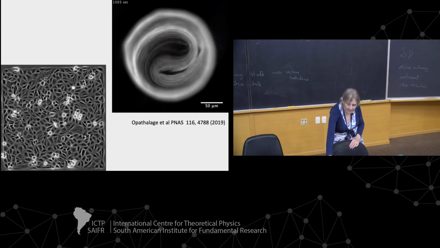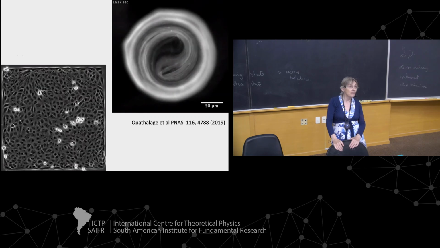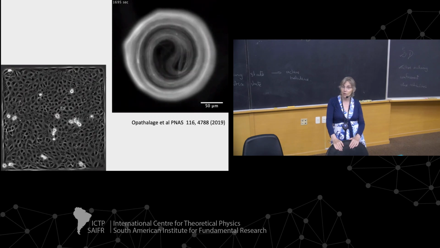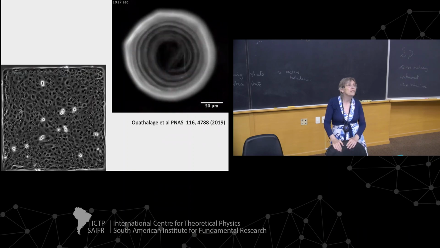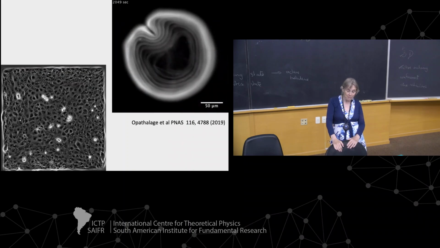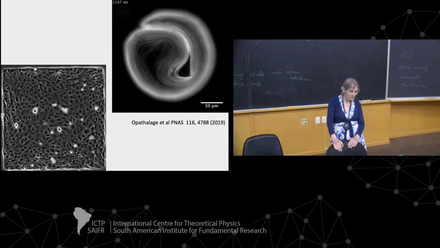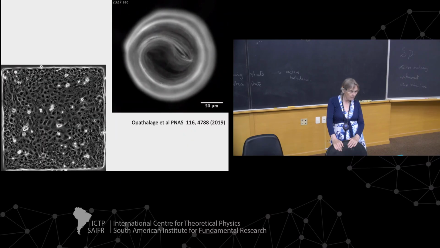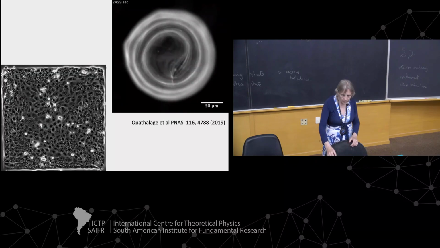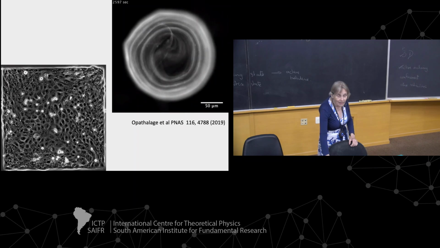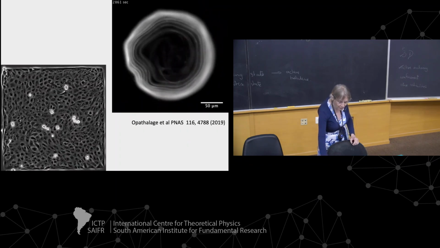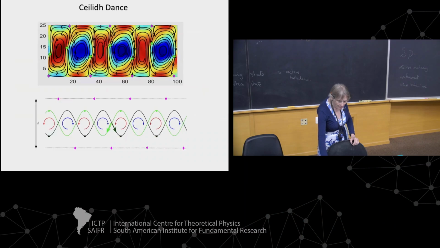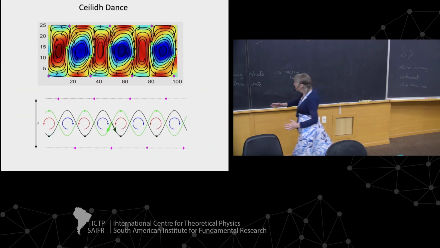And we'll see exactly the same sort of thing in a confluent cell layer. These confluent cell layers also take off and start going round in circles, which is another reason for calling them active nematics. And I've got my favorite video on this, but I'm not going to show you till the talk this afternoon. Okay, so that's sort of here.